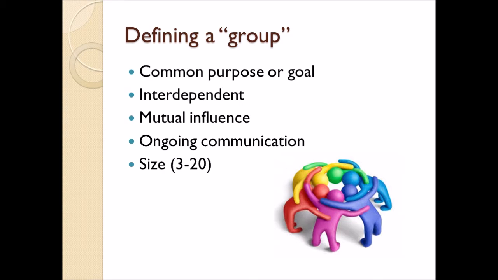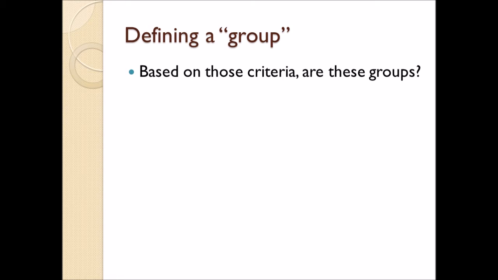So what do you think is the ideal group size? Think of group projects that you've done in class. I've always thought that about 5 to 8 is ideal for groups, but what do you think? Remember, the textbook's authors say 3 to 20 and that up to 20 can work for a group. So based on those criteria, let's practice identifying when a collection of people or gathering of people can be called a group according to our working definition.